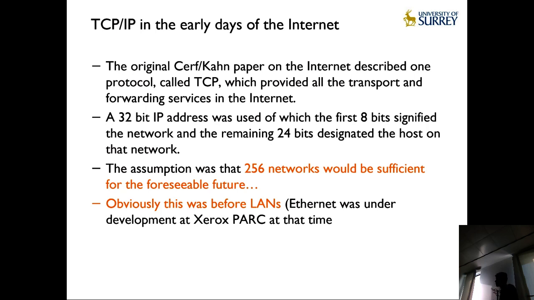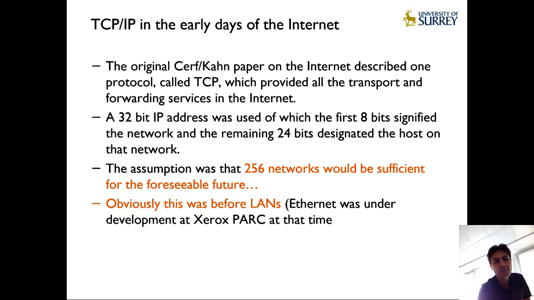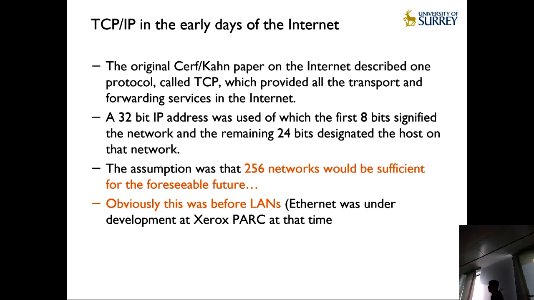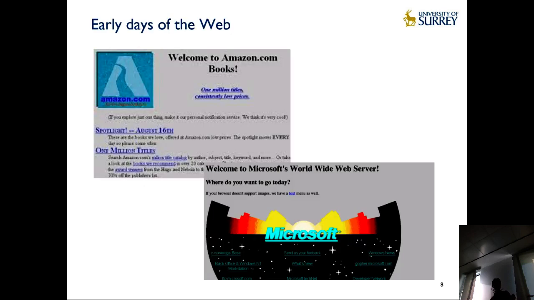It's very interesting: the people who actually designed and worked on the internet didn't think their work would scale with such a pace. When they were designing it, their initial idea was that 256 networks would be enough for the internet. That now sounds ridiculous, as we are probably adding thousands or millions of websites every single day. But people who were designing it not very long ago, in our lifetimes, around 2-3 decades ago, still thought 256 networks would be sufficient.